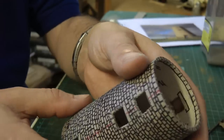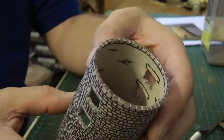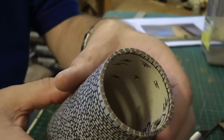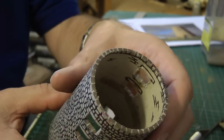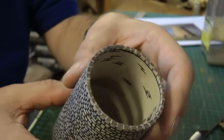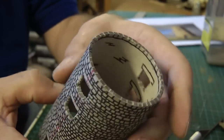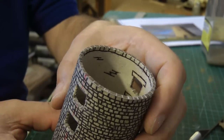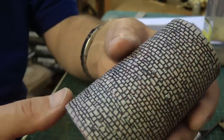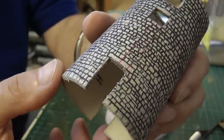Now on the inside, I could not repeat that. First of all, I can't get the pen in there. But what I have done is managed to highlight a few lines, so it looks like it might have been plastered, and you can see there's the odd lines representing stones. And of course I managed to scribe in the lintels for the windows, and I've done similar to the doorway, so you can just look in and see a little bit there.